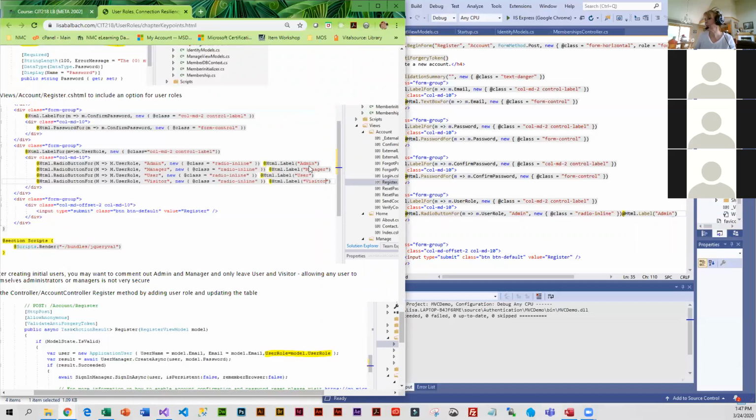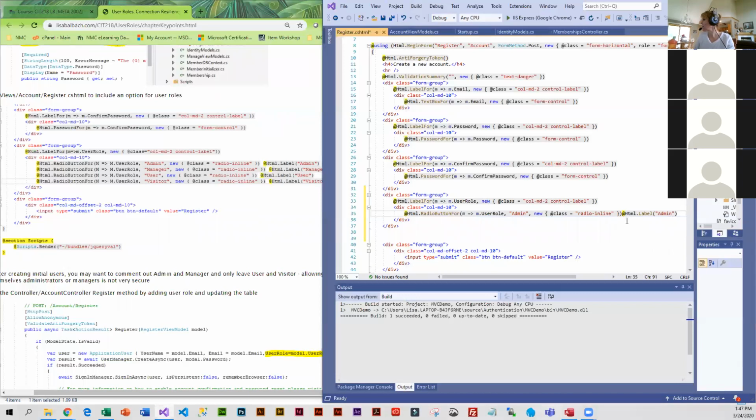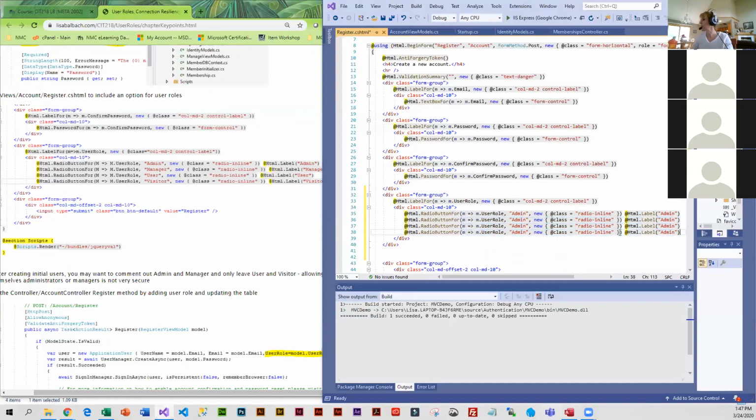So once you have the first line adjusted, you should be able to copy that. And the only thing you really have to change is the 2 references to admin. So I'm going to paste this 3 times.